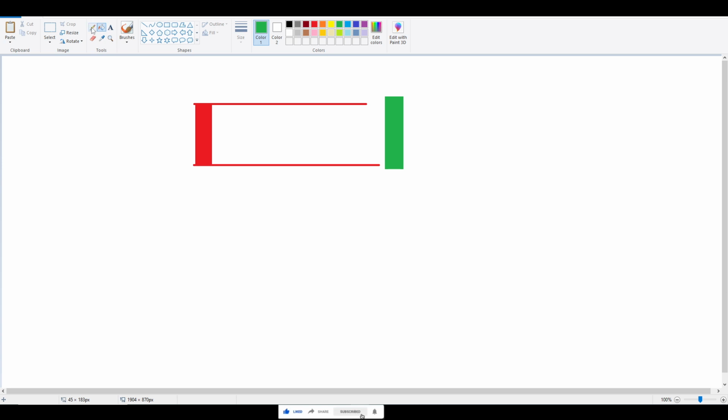what is this? This is the previous day high, PDH. This is the previous day low. Assume there is no wick. If the wick is there also, you take the previous day high or low. If today's candle closes above the previous day high, or if today's candle closes below the previous day low, that means there is a bias.